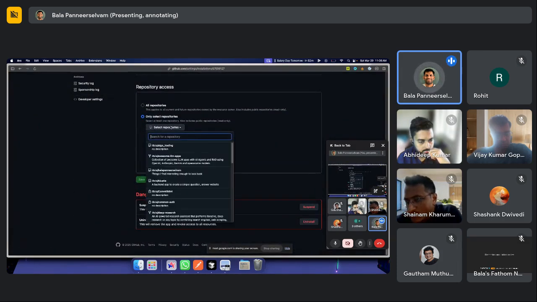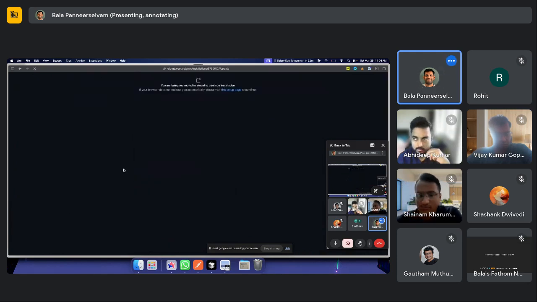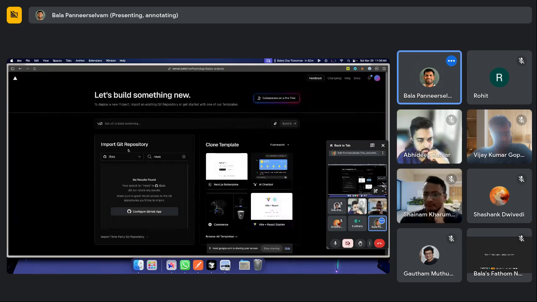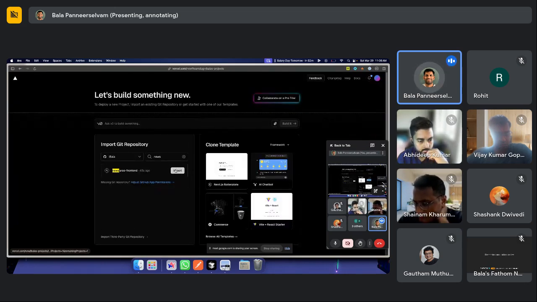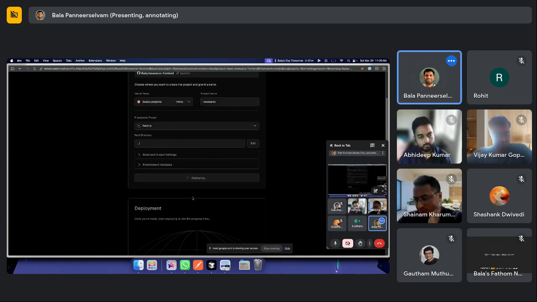Go here, you have repositories. Let's say user front end, I'll give access. Save. Done. So user front end, import. I'll just call it user. Deploy.